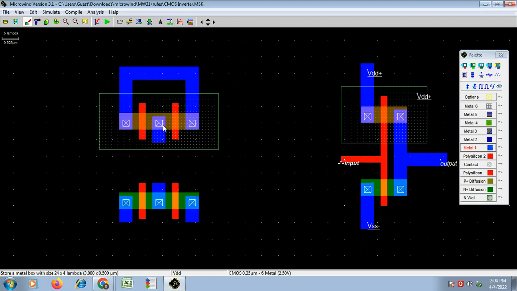Now the remaining is the drain terminal of both PMOS. Where we have to connect this drain terminal? To the drain of the next NMOS.